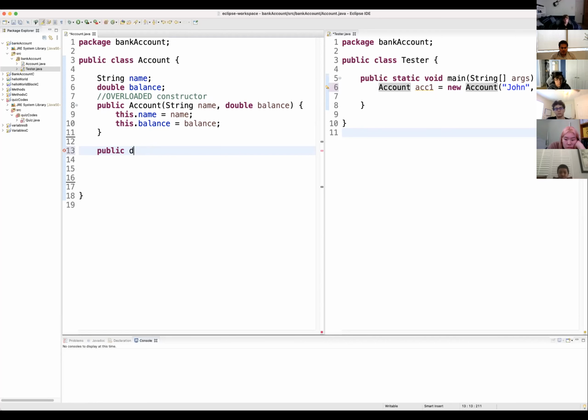So what we're going to do is go back to double, okay? Public double, and I'm going to call this balance, okay? Public double balance. Public is what it is. Double is the return type, meaning when this is done, it's going to spit some form of a double back to me. And then balance is the name of the method. Does balance need a parameter, Eubin?